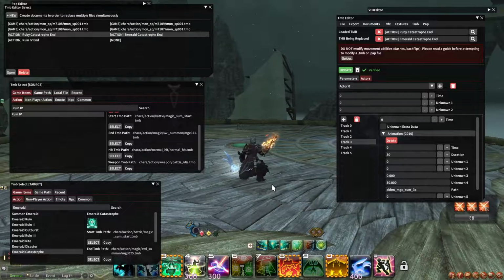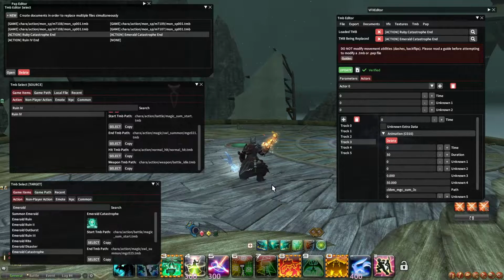So as you see, now I have Ruby Catastrophe on Emerald Catastrophe with a Ruby Write's glyph as a separate visual effect file, and with Ruby Catastrophe's sound effects, Ruby Write's sound effects.